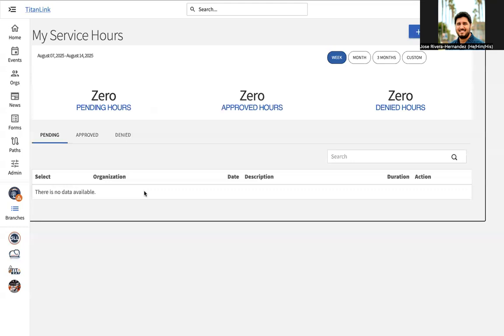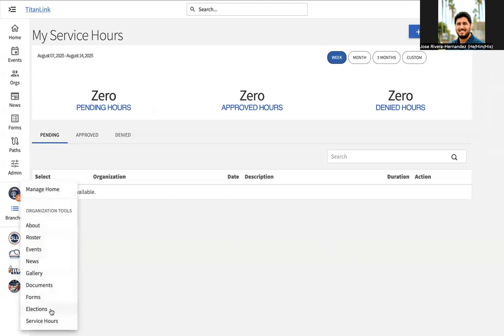Here you will see the organization. So right now we don't have anything listed because we're not a club or organization that has done community service. But for example, if your club has done community service and there were several members within that group serving, you would see your organization's name here and then the duration of hours, right? So it really does break it down nicely to where you could see all of the hours that the organization has completed through, of course, other members within your club. So yeah, that is a pretty cool feature there.